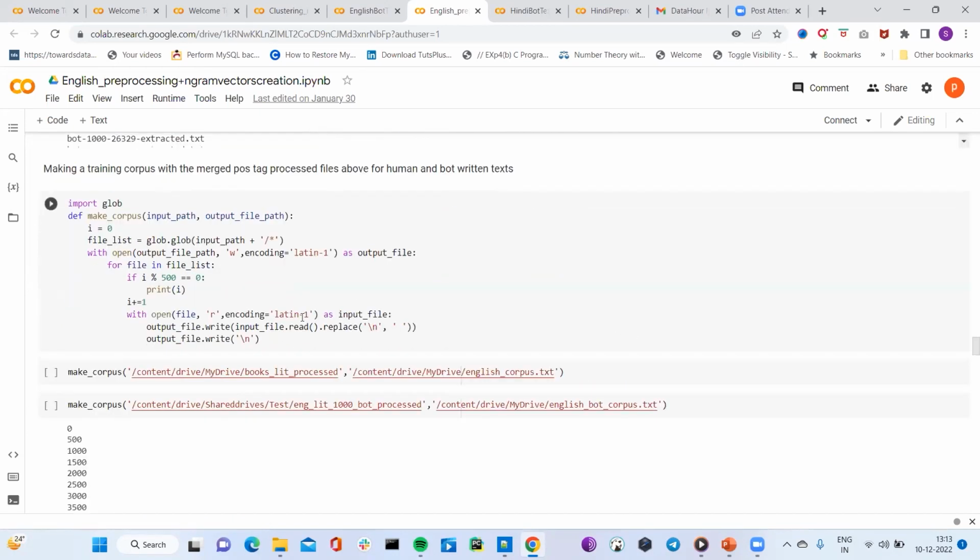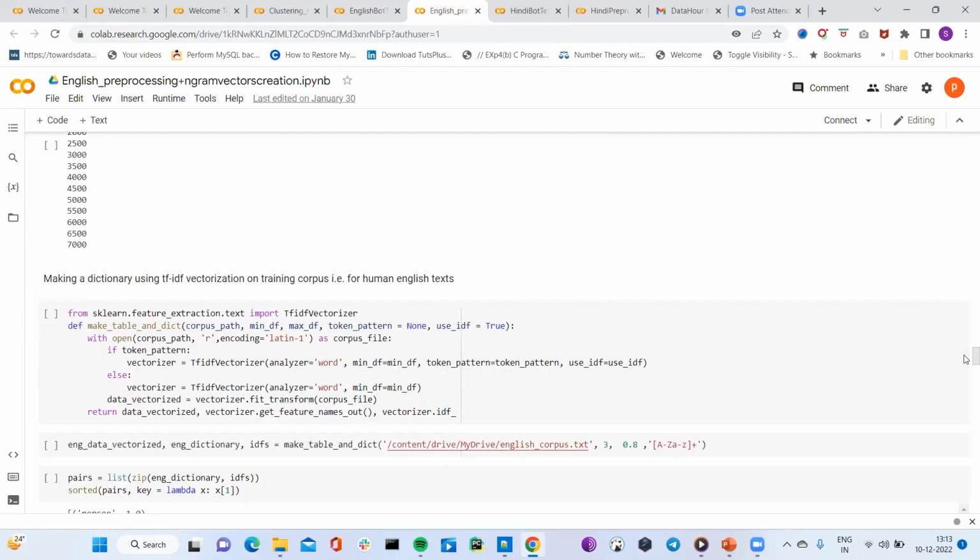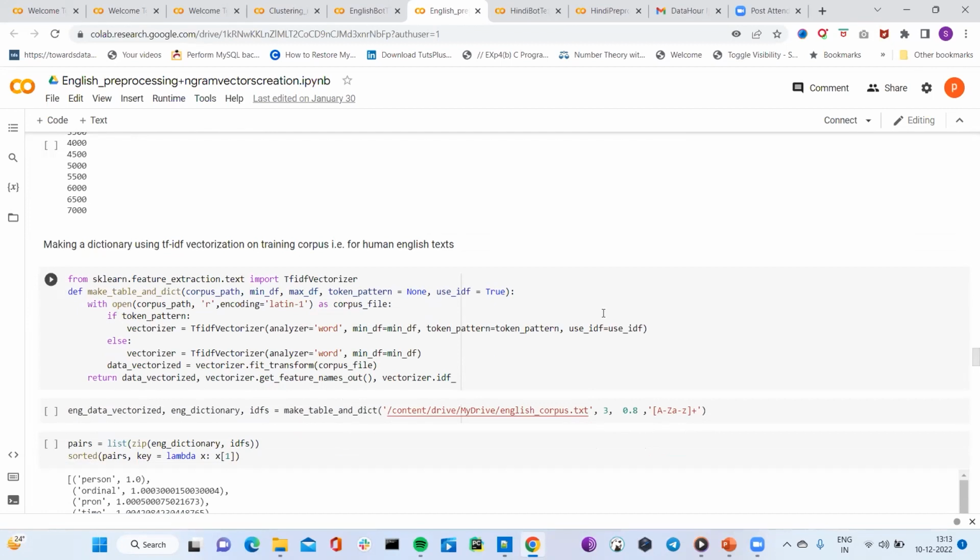And then we would be creating a corpus for this file. And we would append all the cleaned elements which we had done previously into a single output file that would be named English corpus.txt. So now this we have covered for the English language.